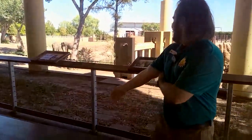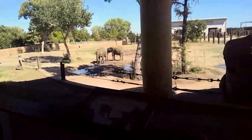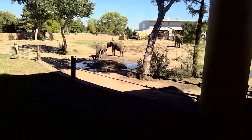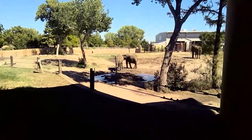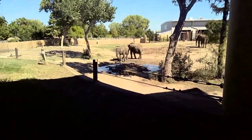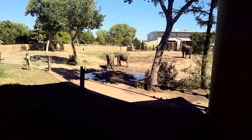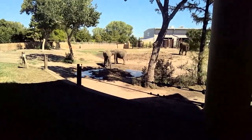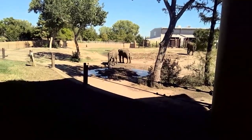It looks like we've got one over there in the water — we can walk over there. Lonnie is missing one of her tusks. How many teeth do they have total? They'll go through — doing the math in my head — 26 teeth total in their life: two tusks and then six sets of four teeth. Right now this elephant is taking water and spraying it, covering her feet. This is exactly what we were talking about — how they use mud and water to stay cool and protect their skin from the sun. How much water do they drink in a day? That will also depend on the size of the elephant.